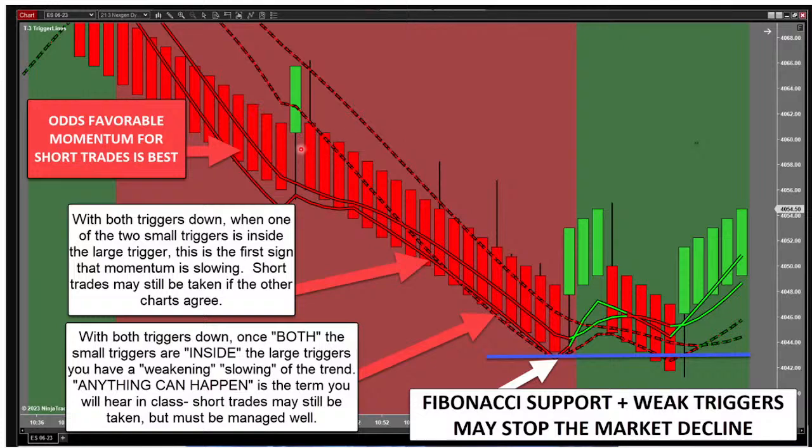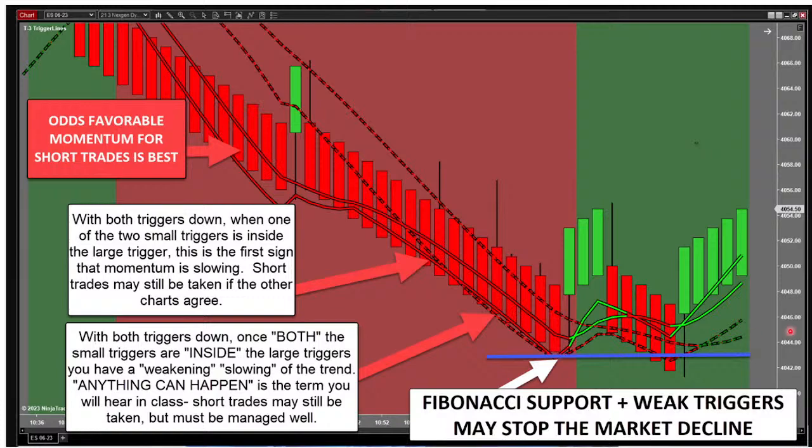New users, commit to momentum. When you grow with the software, when you start getting good at reading your charts, when one line goes in, you're going to say to yourself out loud, you're going to scare the parakeet. And you're going to say, man, I'm losing momentum. I no longer have odds favorable momentum, but I'm so stinking good at reading my indicators, I still might find an opportunity. And then when you get those anything can happen triggers, guys, those weak triggers, you should say to yourself, hey, anything can happen. And when anything can happen, that's not an advantage, guys. That's a hope or a wish. And then when these anything can happen triggers show up at areas, those areas are more likely to hold.